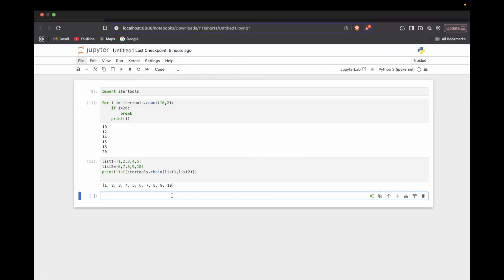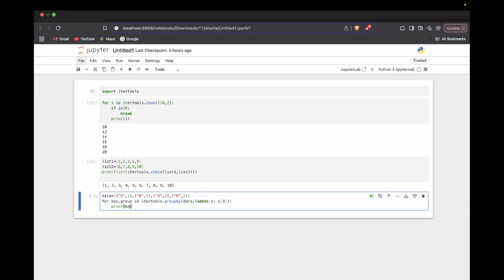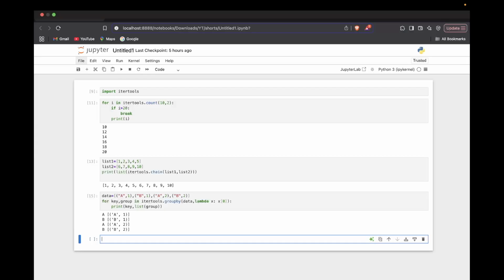And now we have groupby. So groupby groups elements based on a key function.